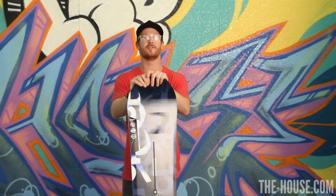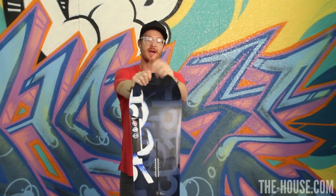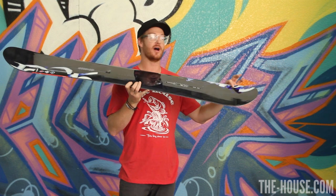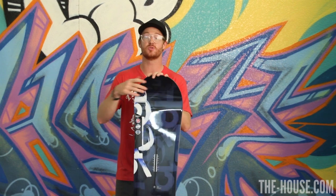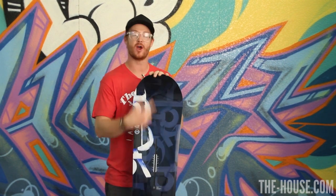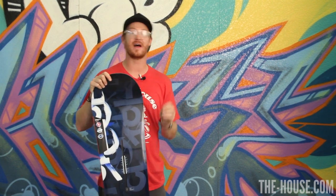Inside is the UltraFly multi-zone EGD core. It has pro tip as well, which means that the tip and the tail have been gradually tapered off to reduce the amount of weight that the board has. The glass is the carbon vapor skin glass, which reduces the amount of weight on the top sheet. There's a carbon I-beam that runs from tip to tail that gives this board a backbone, a lively backbone.